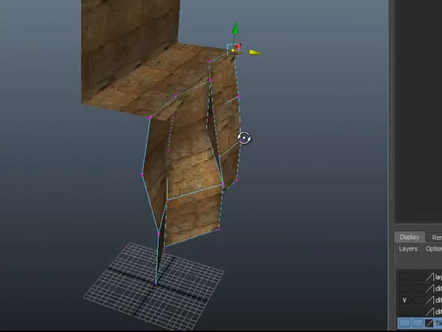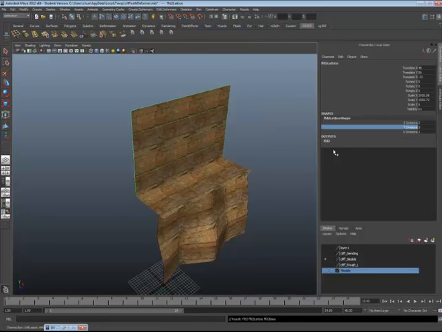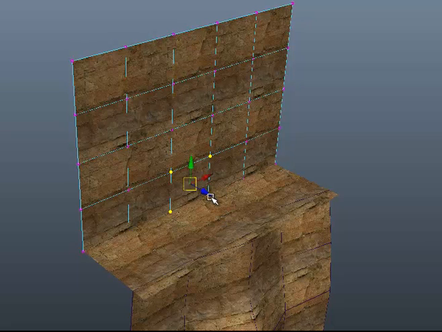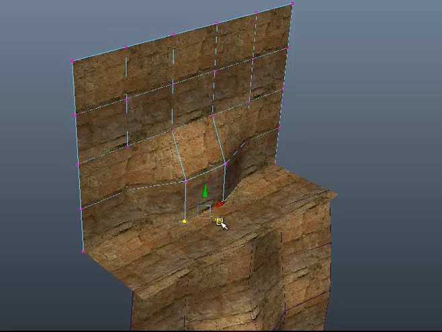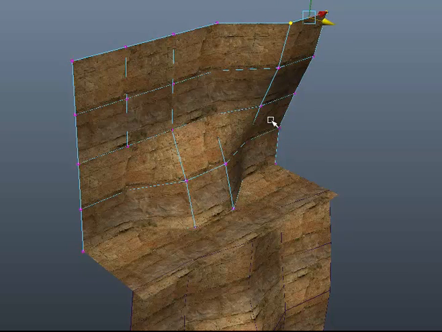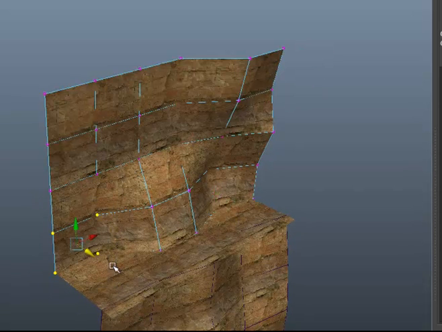Okay, and I do the same thing for the top. Create a lattice deformer and change that. I might be okay with this lattice point, and just pure random.